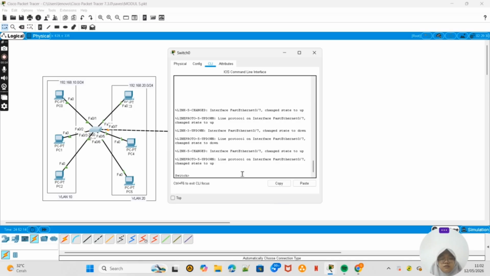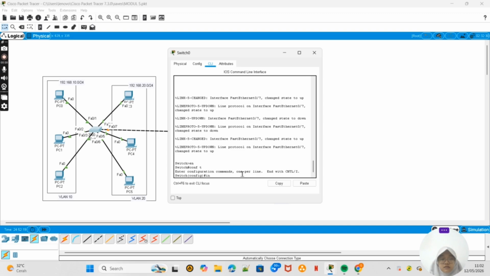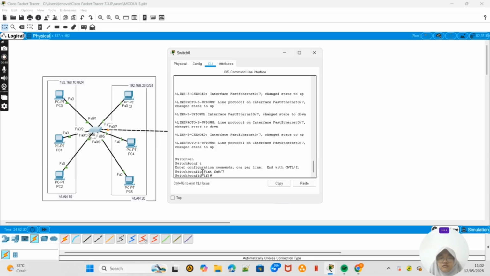Okay, we can use trunking by typing interface 7 and type switchport mode trunk.